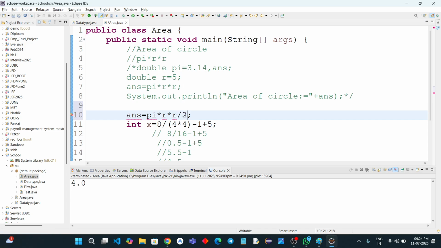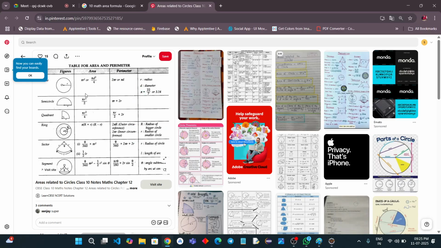So for this, you need to add a bracket for pi r square first. That means this calculation will happen first, and then the entire answer gets divided by 2. So whenever you find this kind of formula, you need to write it like this. Got it? In a similar manner.